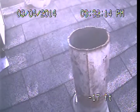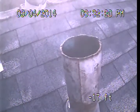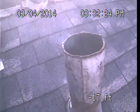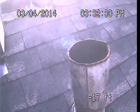The building drain line systems then are the portions of the waste drainage piping that are underneath or interior to the structures. Our examination today is not focused on the building drain line systems, so if further evaluation is desired regarding the building drain line systems, a licensed plumbing contractor should be contacted, or a specialty building drain line video examination can be set up through our office.